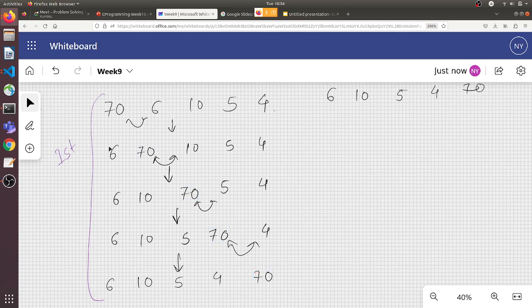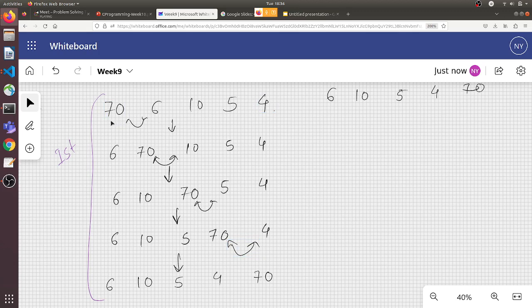Okay, and how many comparisons happened? There were 5 elements, and 4 comparisons happened. So if we generalize this, if there are n elements, then n minus 1 comparisons will be required.